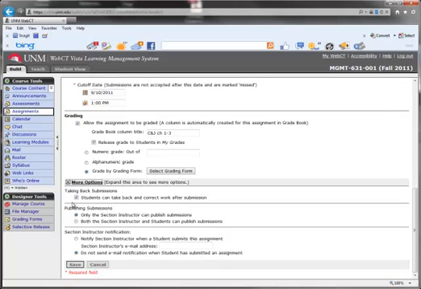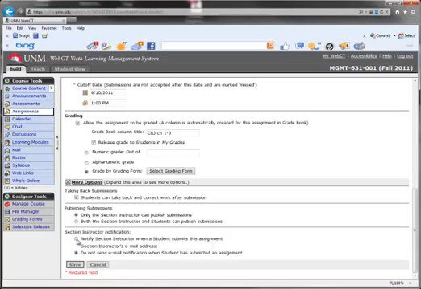Some other options. This I almost always enable, where I allow students to recognize they had an oops and then take their work back, unsubmit it, and then fix it and submit again. This also allows me to invite them to send me rough drafts, which I can then send back to them. I recommend that you select only the instructor can publish submissions. What this means is if you want to make certain completed assignments visible to all other students as good examples, you could do that, but you're not allowing students to make that choice.